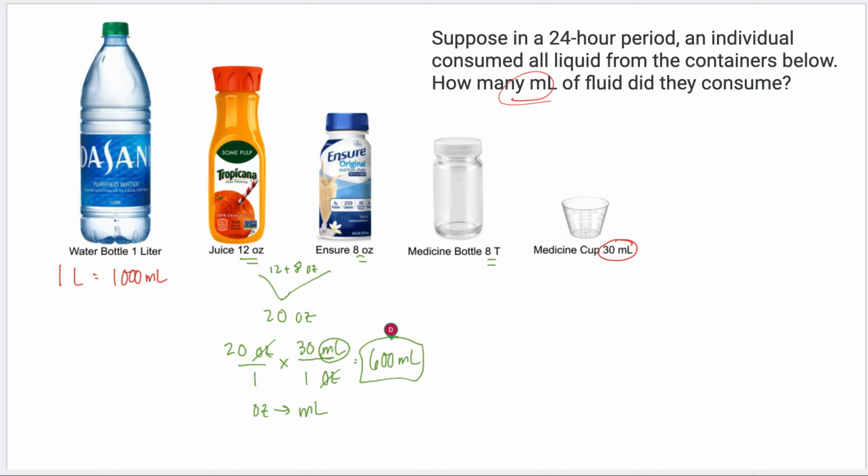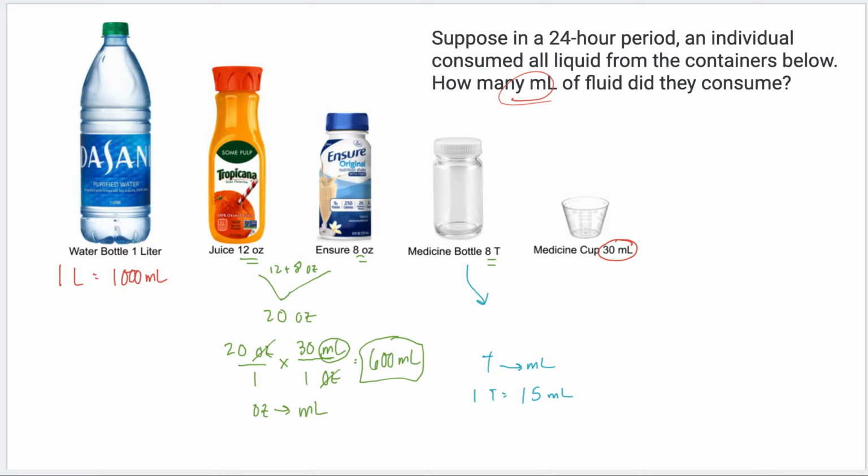The last conversion I want to focus on is to turn these 8 tablespoons into milliliters. So I want to go from tablespoons to milliliters. I need to think, is that a conversion I know? It should be. There are no intermediate units. There's no tablespoons to teaspoons first. We can go directly from tablespoons to milliliters. In fact, what I know is that 1 tablespoon is equivalent to 15 mLs. So I'm just thinking through the problem before I jump into the math.